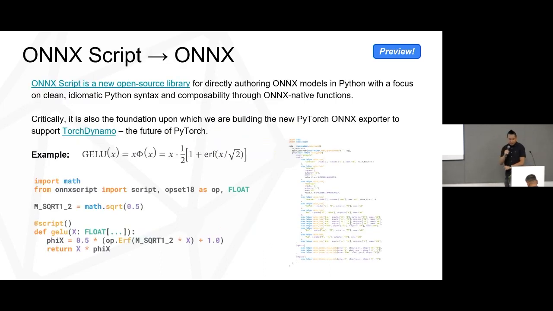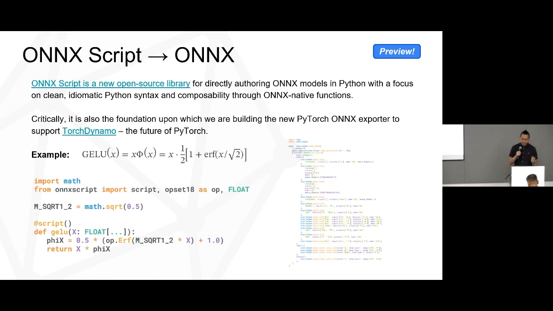ONNXScript is also an exciting new feature that, again, is the backbone of the PyTorch Dynamo-based ONNX exporter. There was an existing presentation on ONNXScript, so I'll just quickly go through some of the highlights.